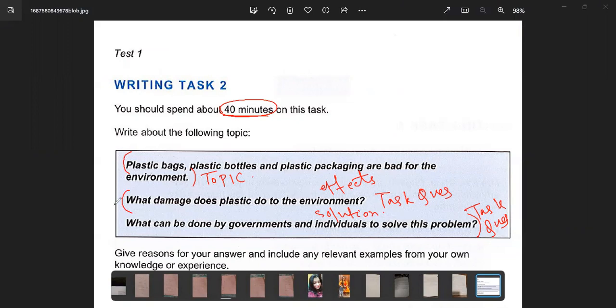Got it? So this entire question, the moment you come across the entire question, the first thing that you have to do is segregate the topic and the task. What is the topic? The topic is basically a problem in the question, which is asking you to discuss, telling you that a lot of plastic is posing a threat or doing irreversible damage to the environment. And in terms of the task questions, there are two questions. One is, what is the kind of damage that is done? I mean, how severe is the damage or how serious are the adverse effects? And the second one, what would be the solution or how exactly to go about this problem? So this is a typical problem solution essay.